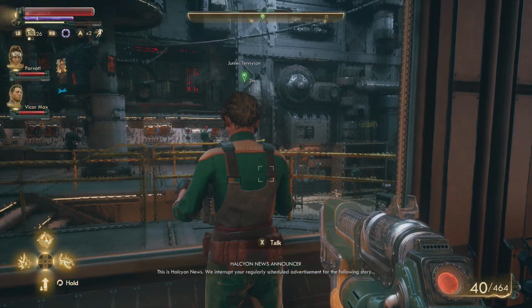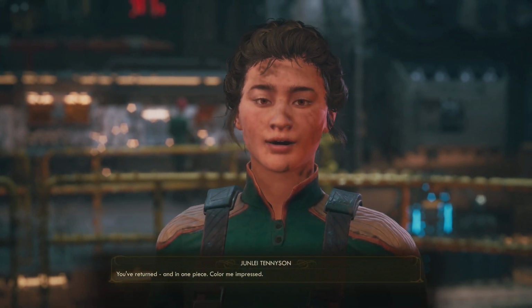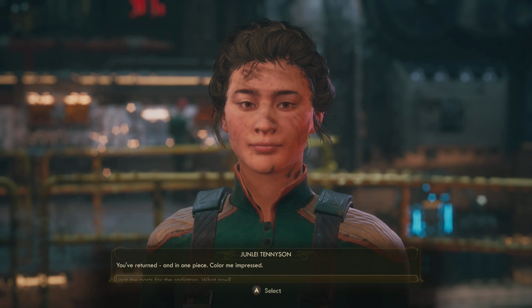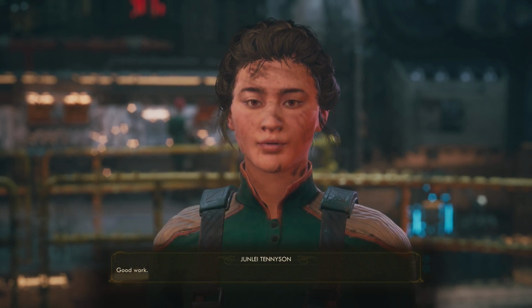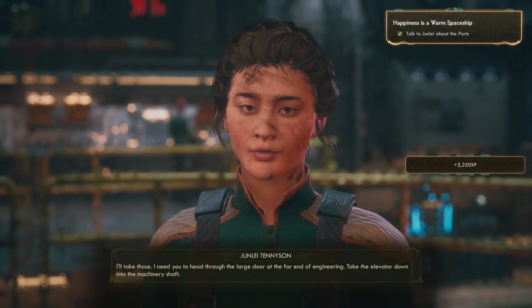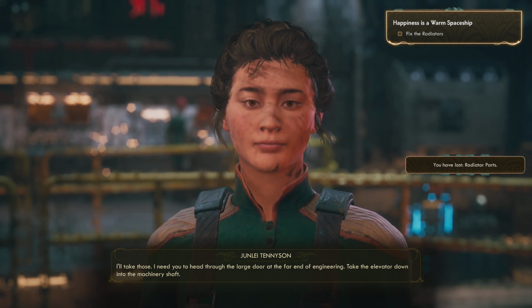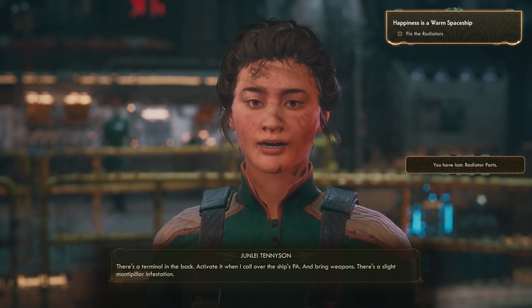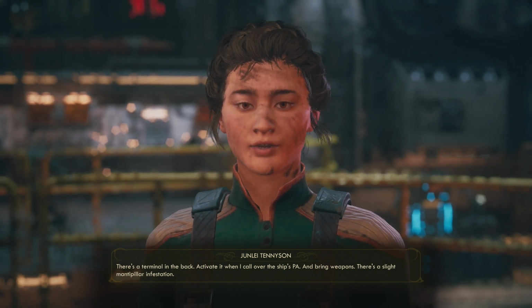Howdy doody. You've returned, and in one piece. Color me impressed. Right, I've got the parts for the radiators. Now, what now? Good work. I'll take those. I need you to head through the large door at the far end of engineering. Take the elevator down into the machinery shaft. There's a terminal in the back. Activate it when I call over the ship's PA. And bring weapons. There's a slight mantipillar infestation.